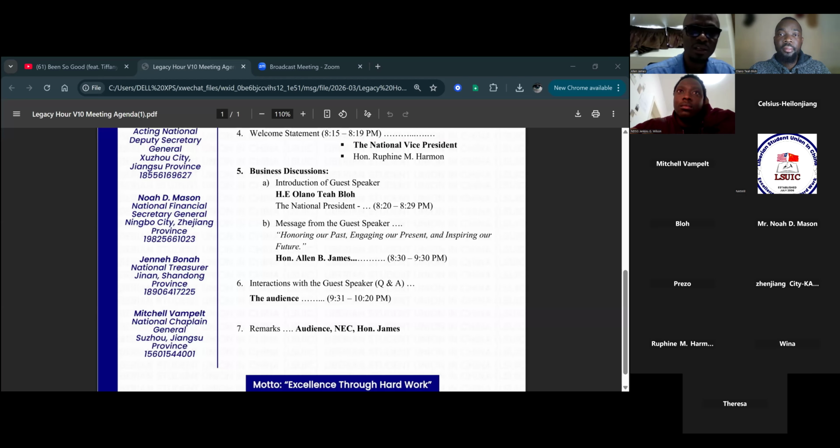Even your chaplain over there is one of my colleagues that we work with in supervising in the Liberian school. When I saw him on your team, I said yes. He's one of my trusted, hardworking, skilled colleagues that I have worked with and supervised, and he has experience working with me, so you know who I am.